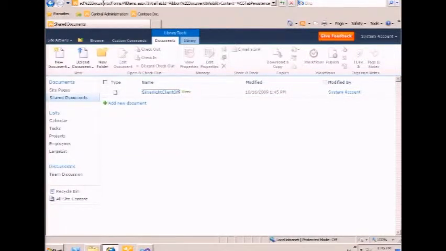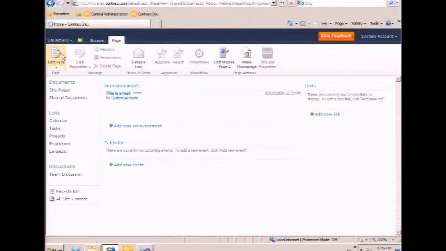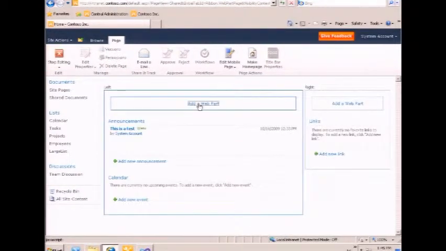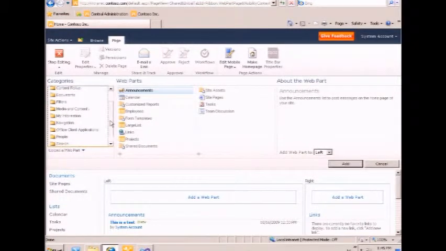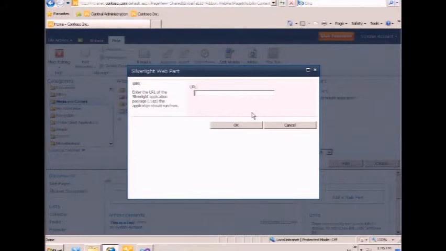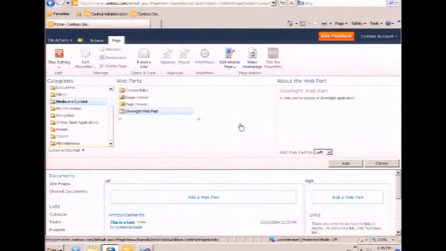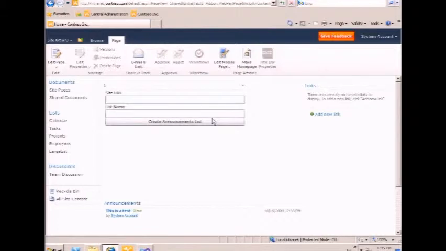And then we're going to go to a standard SharePoint page and add a new web part to the page. So I'll switch over to page view and say I want to edit the page. I'll click add a web part, and I'm now going to look for the Silverlight web part here, add it, and pass in the ZAP file URL. Go ahead and click OK, and I'm going to get out of edit mode, and there we go. Now I have my Silverlight ZAP file loading here.